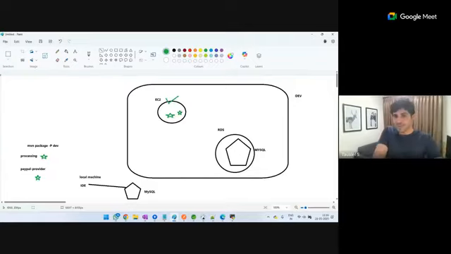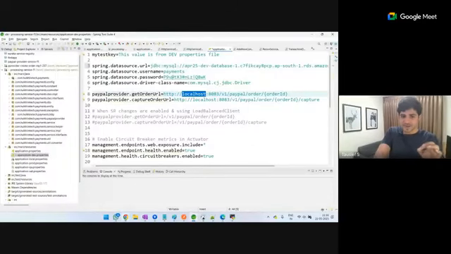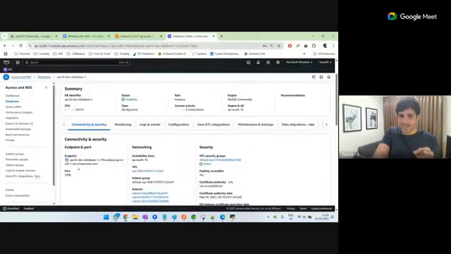If you deploy one in a different EC2, then you need to specify details about that EC2, only then will the connection happen. Furthermore, when you are putting a load balancer in between, then you need to provide the name of the load balancer. How can you provide that? Guys, once you have set up this RDS, it gave you this name. Similarly, once the load balancer is set up in AWS, it will also give you a name like this. You just need to take it and use it in your application.